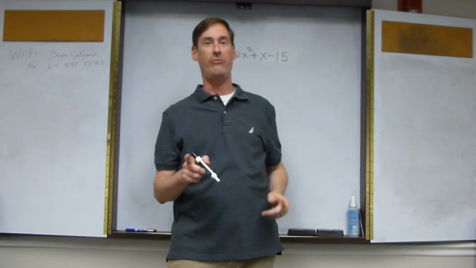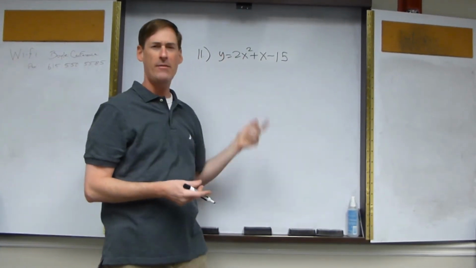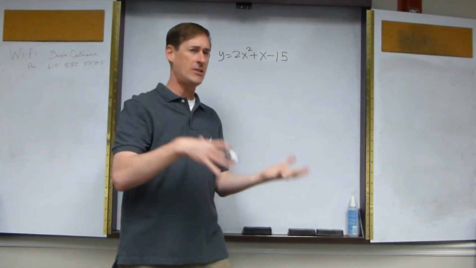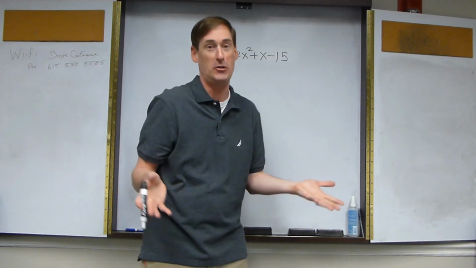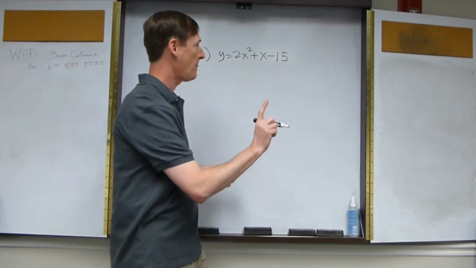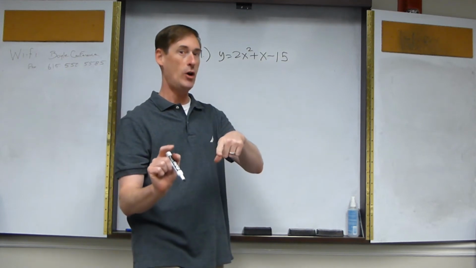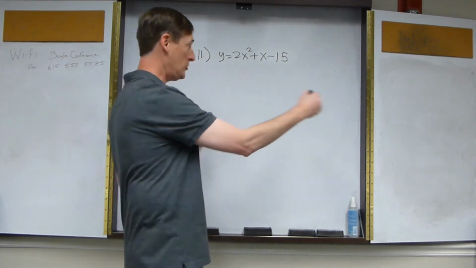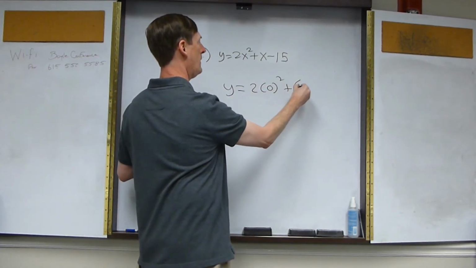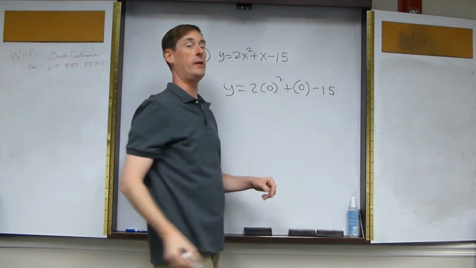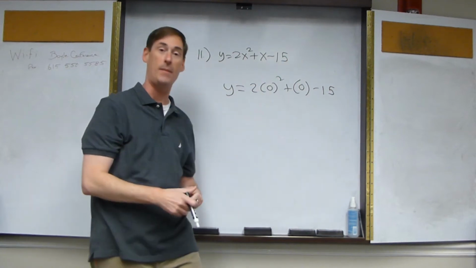All right, number 11, finally, last problem of the week. So, we have this issue where you have to find x and y intercepts. You're going to have that happen like a billion times over the next 2 years. So, we talked about this before. Quick way to find a y-intercept: plug in 0 for x. Remember this. So replace all the x's with zeros, and you can always get a y-intercept.